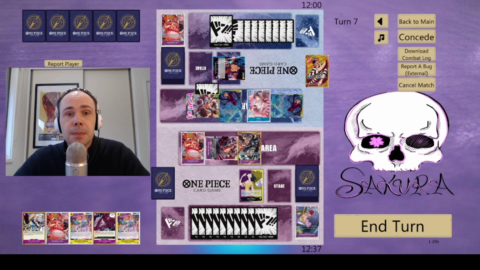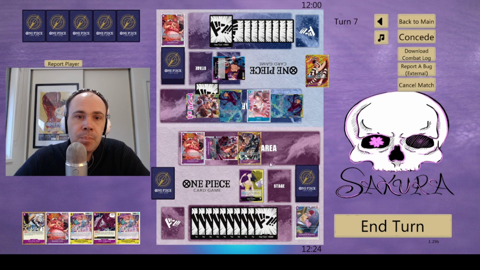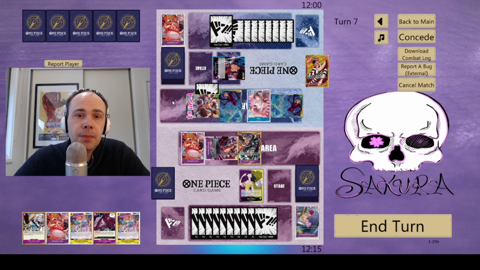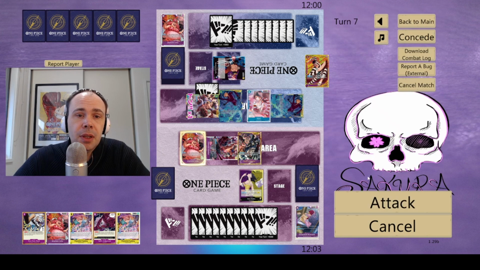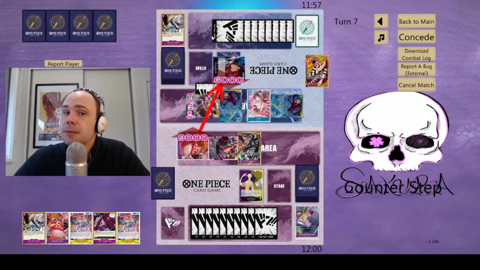Going to do... They've got a block. So both these need to go through. So the other thing I could do is Big Mum, to put that at the top. That's not going to be worth it. Gets me a life though. I'm just going to, yeah, I'm going to swing like this. They want to save their giant.